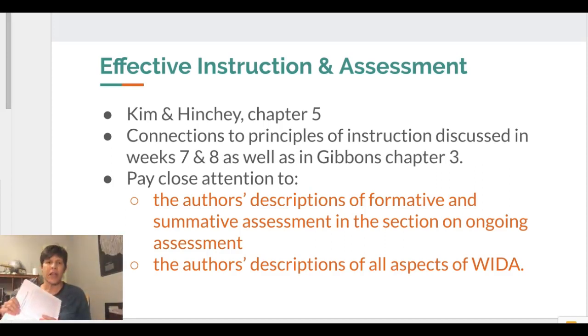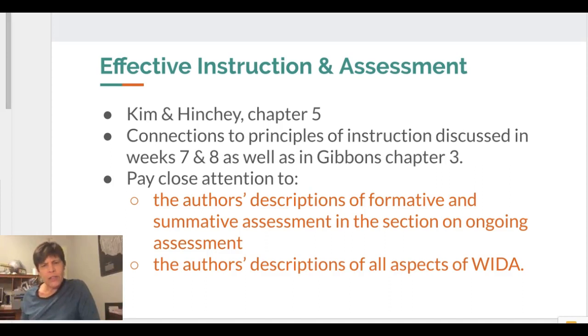And one of the things that I like about this chapter is the dual focus on effective instruction and assessment really reminds us that instruction should be informed by assessment. And so, we don't just pull things out of thin air to teach, even though sometimes standards documents like the Common Core make us feel that way.